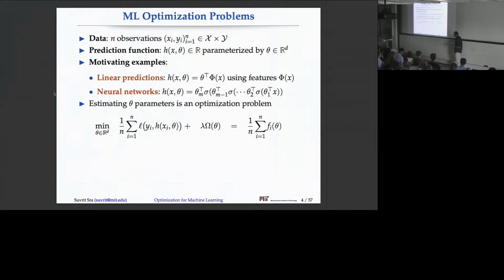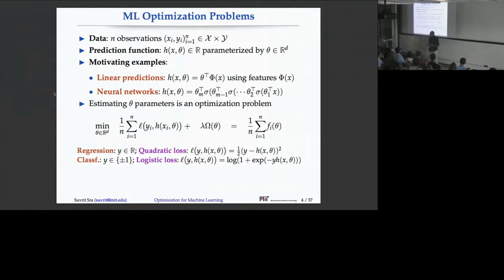Okay, standard example, maybe once you plug this in, then the example may also work. Of course, I will gradually accelerate, so bear with me a bit. Standard example, quadratic loss. So if L is the quadratic loss, you get a regression problem. If L is a logistic loss and Y is actually plus minus 1, not a real valued number, then you have a classification problem.